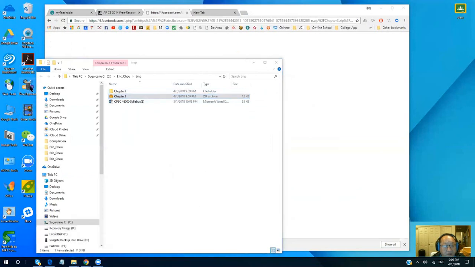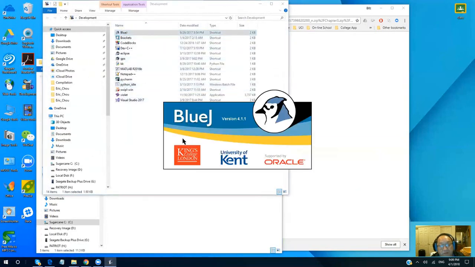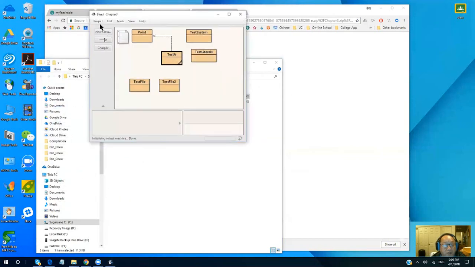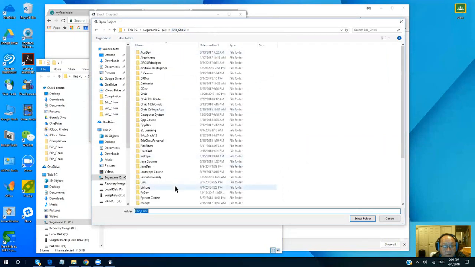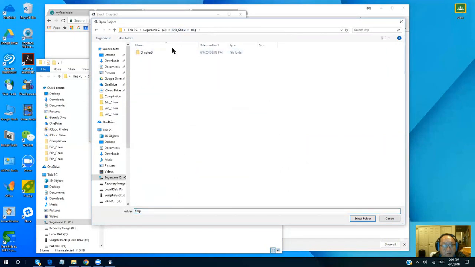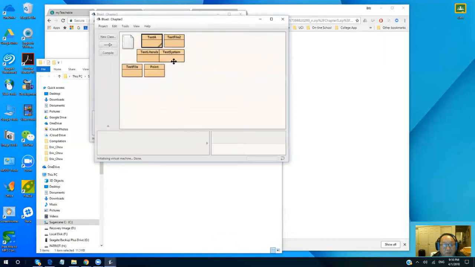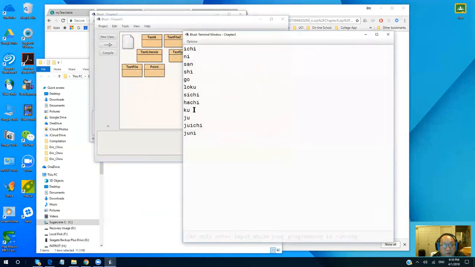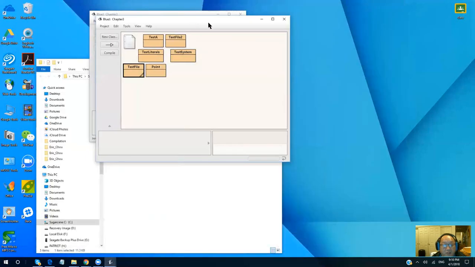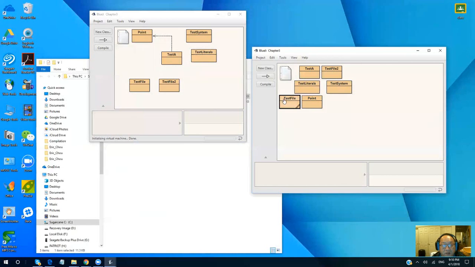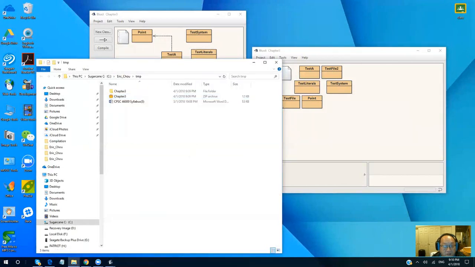Let me bring up my project. I just want to make sure it works for you, okay? Now I actually open my project, and then I go to here, go to TMP, and go to chapter 3. And there, I want to open this directory. And open, see, everything is in there. So here I can test the file, right? And here actually I'm not doing it on my directory. This one is different from this one, right? A different location.